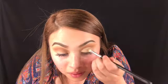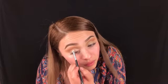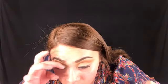And I'm just gonna blend that out, you see. I'm not gonna apply too much, just a little bit. It's kind of like high, like halfway, but not, you know what I'm saying? And I'm gonna be doing the same thing with the other eye. There's like this hair in my face, not really. Oh, mom, I got an eyelash stuck onto the concealer. Okay, problem solved.